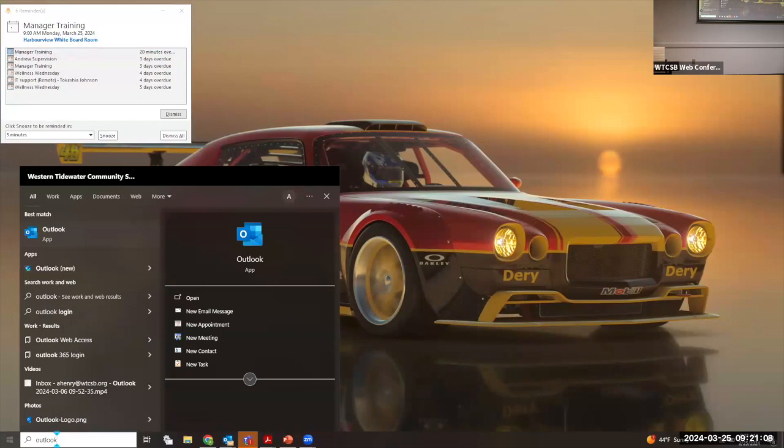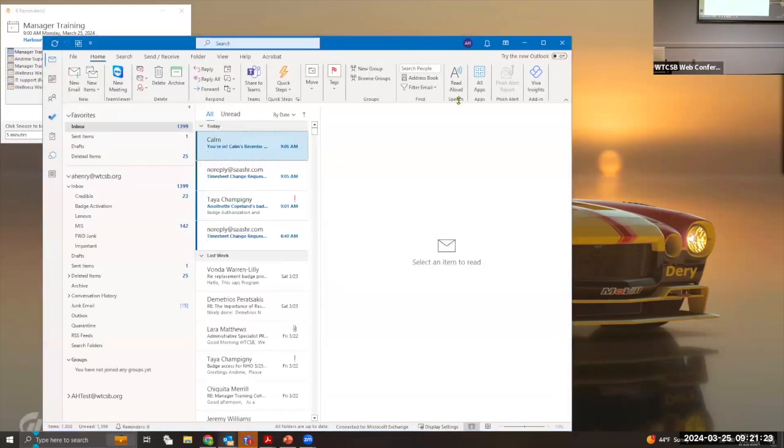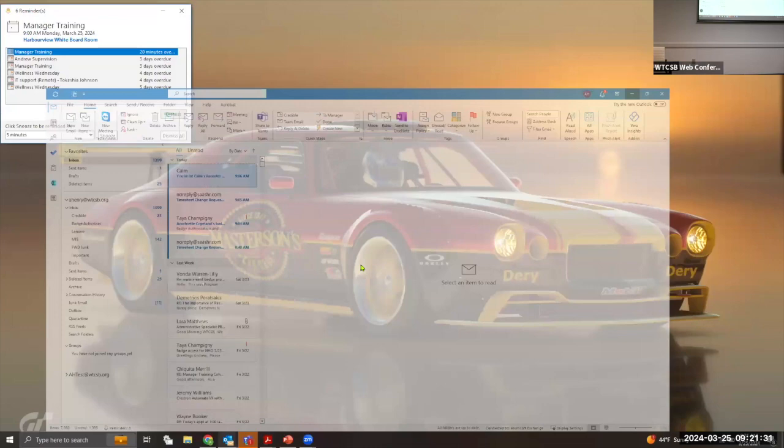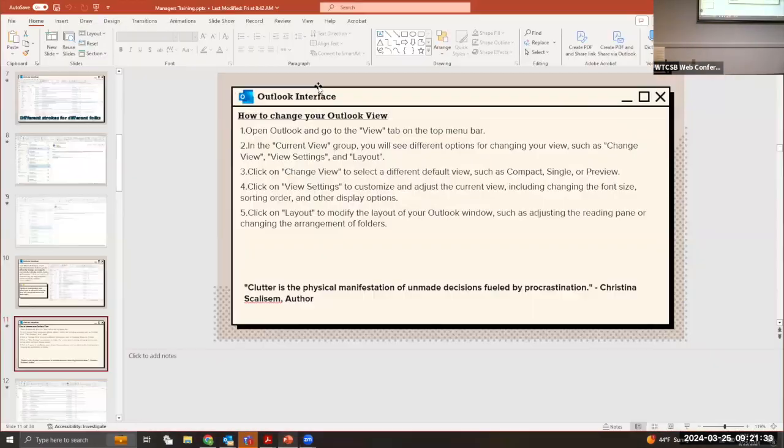So think of app like an app on your phone. When I say app, it's like instead of your Facebook app. So if I had a Facebook icon on my desktop, that would be my application. So that's the Outlook app. So when I say native app, it's this native Outlook application right here. I didn't go to Google Chrome. I just clicked on the application and now I have the icon on the bottom of my screen. So that's when I say native app, that's what I mean.